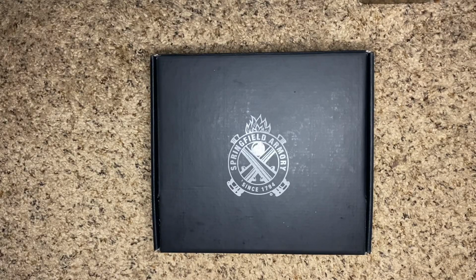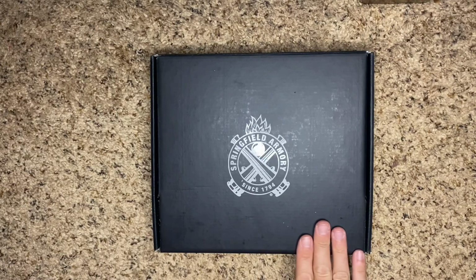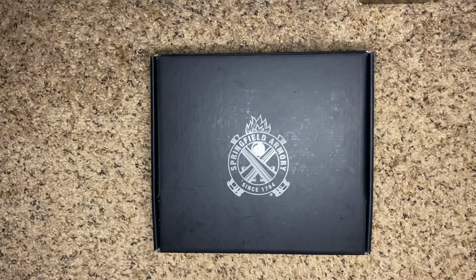It's a gun review, so that means I just bought a new gun. And as you can tell by the title, it is the Springfield Armory Ronin. This is the full size, the 5-inch, in .45 ACP. Literally, I just bought this yesterday, so we will go through the full unboxing. I'll give some of the table specs that we always do, and then we'll go out to the range, shoot it, and give some final thoughts.